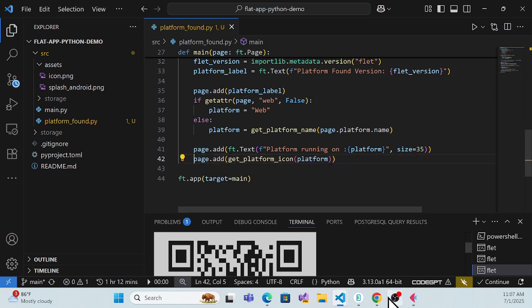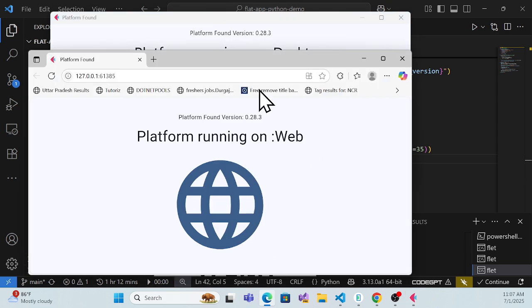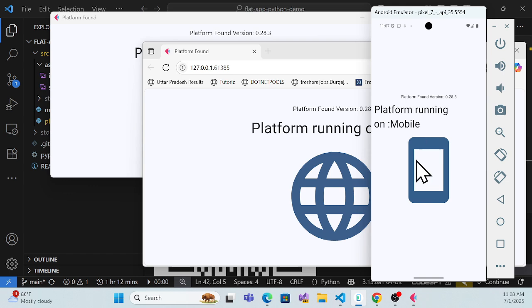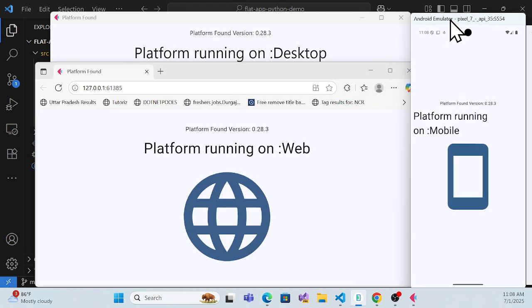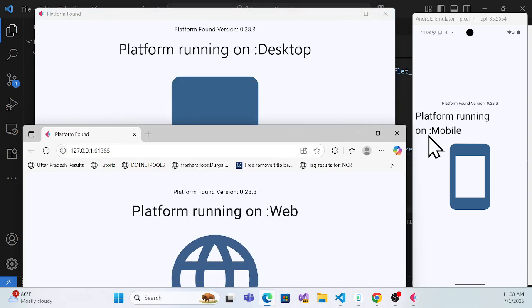If I save it and run, see, it is running with the desktop icon for desktop, right? If I run for web, yes, for web, and if I run for mobile, now see, it's for mobile, right. So now this way you can easily detect, and you can create your layouts specific to mobile, desktop and web, and build your application.